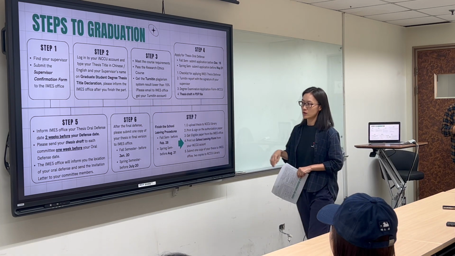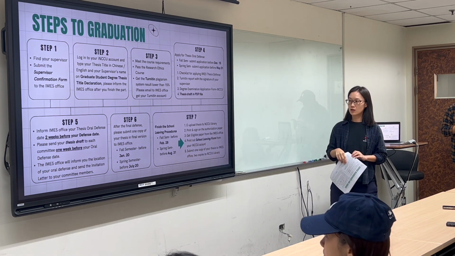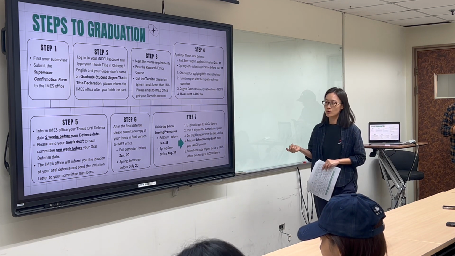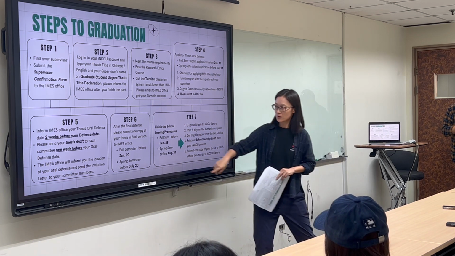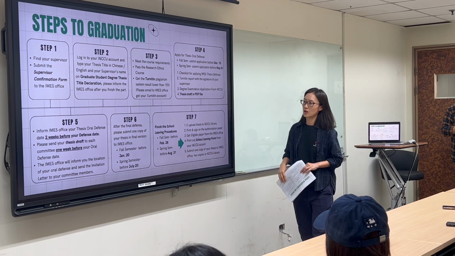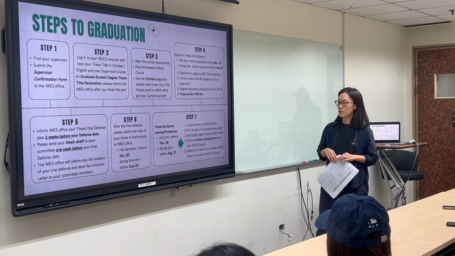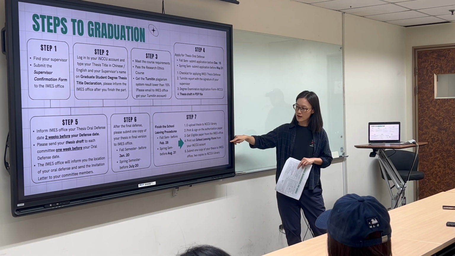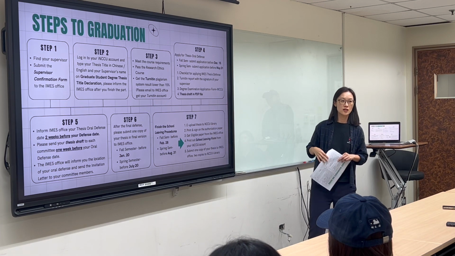After the final defense, once you have finished revising your thesis and your advisor says that you can graduate, you have to submit 1 copy of your final thesis to the IMES office. This is the deadline. After that, you can upload your thesis to the NCCU library and print out the document, then print the school leaving form from the NCCU account, and submit a total of 3 copies of your thesis to the school, and then you can graduate.